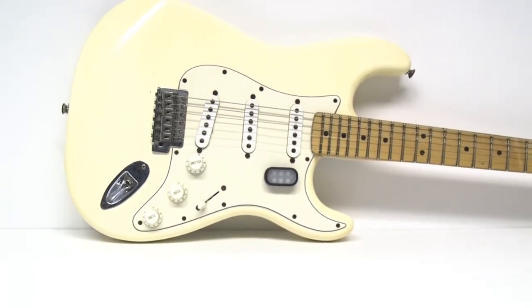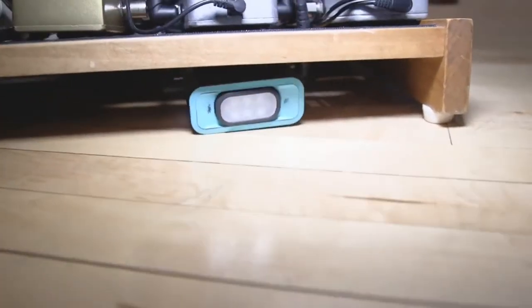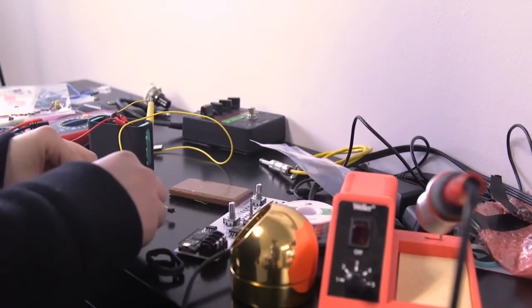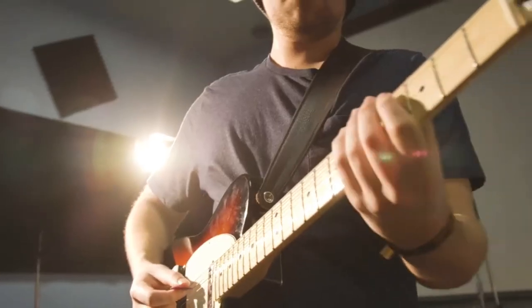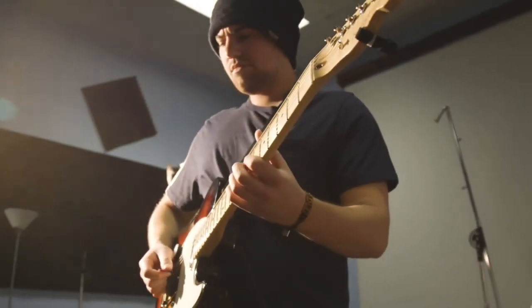AirPatch is easy to use, and it's designed to fit in the small spaces of your pedal board or even underneath it. AirPatch has a long battery life that can last for multiple performances on a single charge. It has a low power indicator that tells you when you have a couple of hours left. Best of all, AirPatch has no latency and has up to 50 feet of range, line of sight.